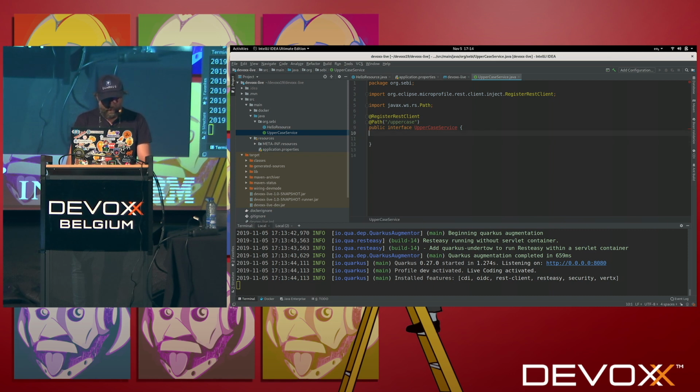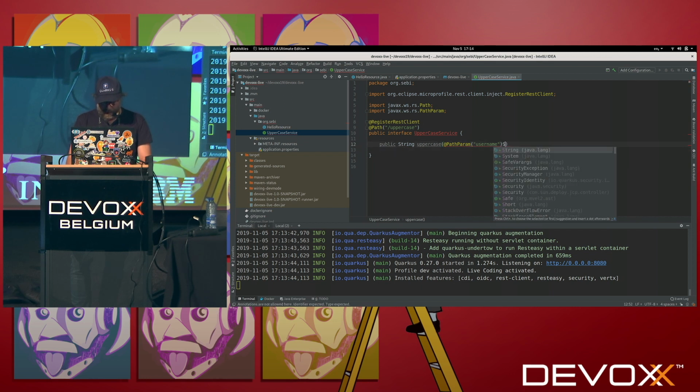Okay, and here I create a method. It's public string uppercase, and I want that as a, here I'm really hard coding, username, and it's a string username.